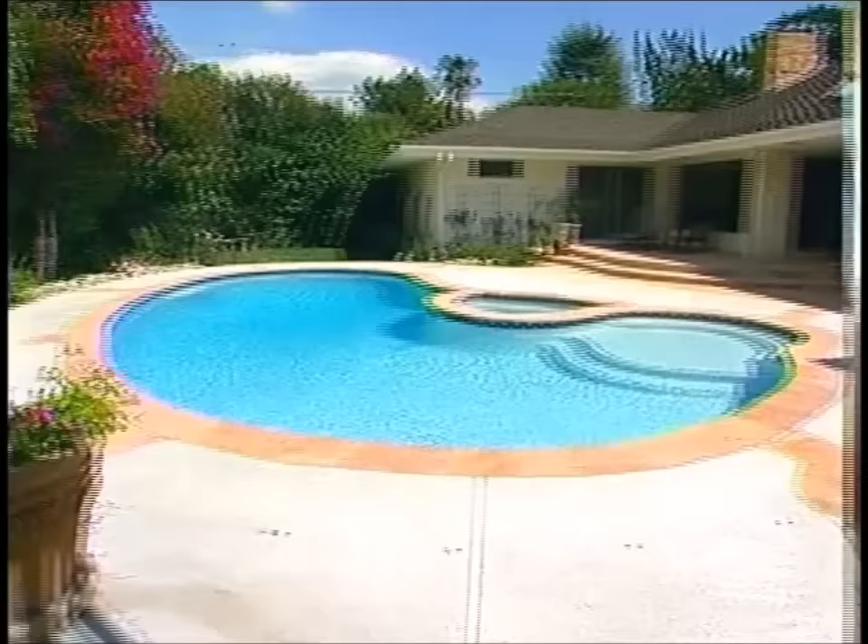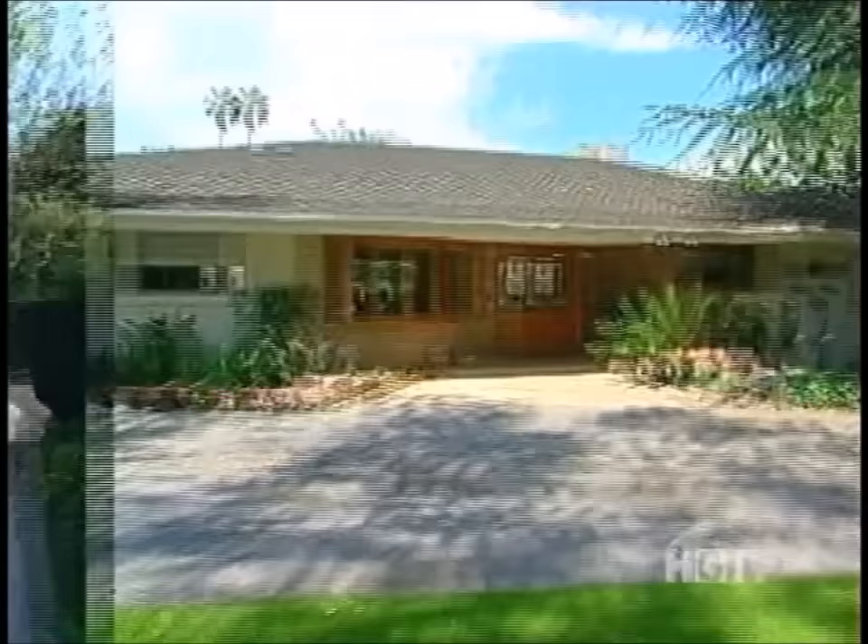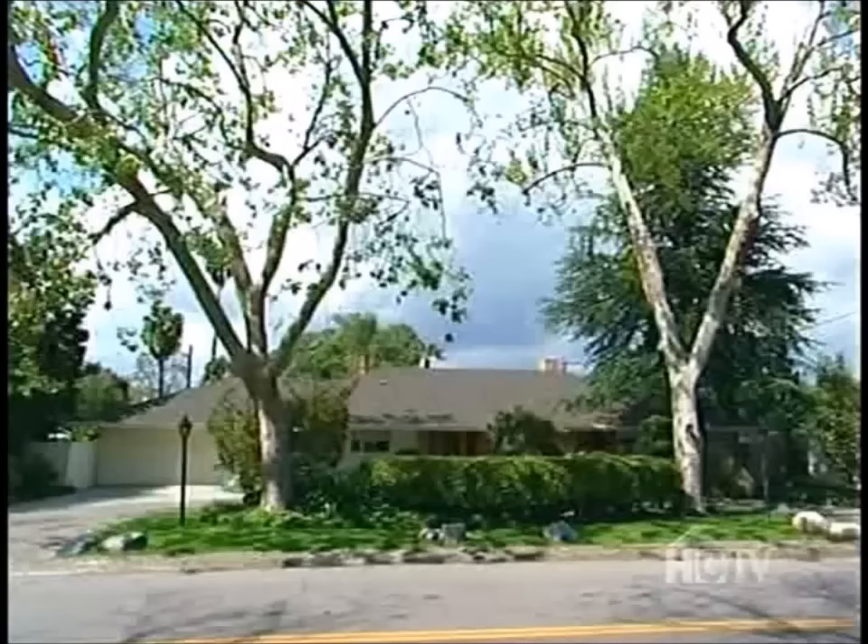Welcome to Landscaper's Challenge. I'm Marianne Coran. Craig and Tara Rossi are very happy with the purchase of their 1950s ranch-style home. They love their backyard pool and the open feel of the interior. Their front yard, on the other hand, could use some improvement. Most of the yard is taken up by an old circular driveway, and the house faces a busy street.